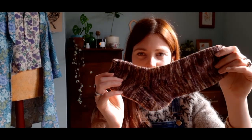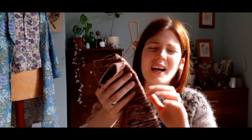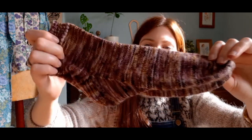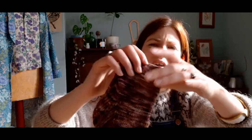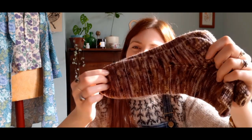I don't know if I shared these with you last time, but to make myself feel better, I selfishly really quickly knit a pair of socks myself. Sorry, I think I might be getting a bit of a cold. Or it's allergies because I'm allergic to everything. But yeah, so I very quickly selfishly knit myself a pair of socks using yarn from Olann. I think I shared the yarn with you last time, I'm not sure I shared the finished socks. So this is a Merino cashmere blend. Oh my god, they're so cozy and soft.